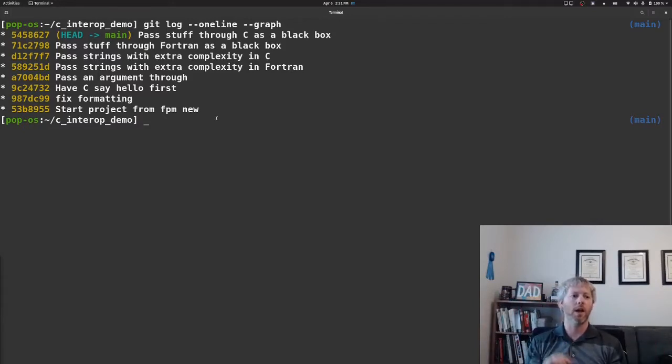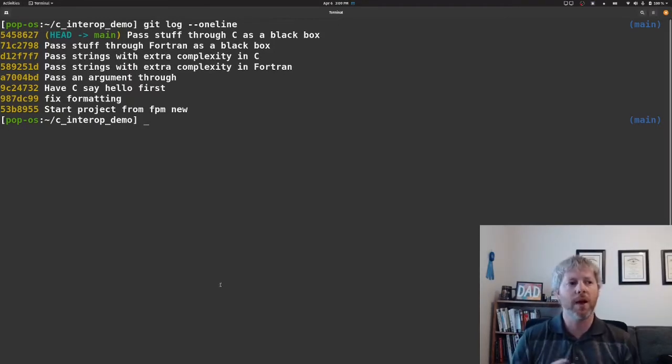And you can almost do the reverse of passing just about anything from Fortran to C, and then C can see it, but it doesn't quite work that way, because the Fortran standard still says that if you want to use the bind C attribute for a procedure, all of its arguments still have to be C interoperable types, but we'll get into more of the details on that in a little bit.